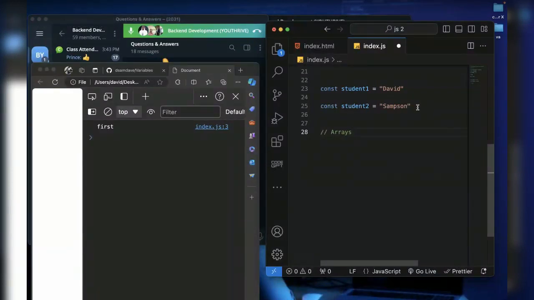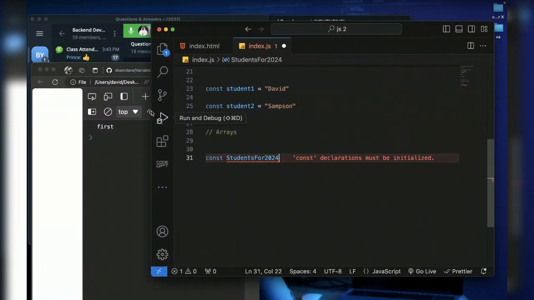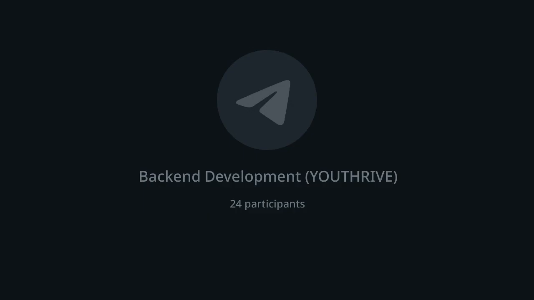For example, I can come here and declare student for 2024, like this. Sorry, let me just make this bigger. It is equal to, and then I put square bracket.